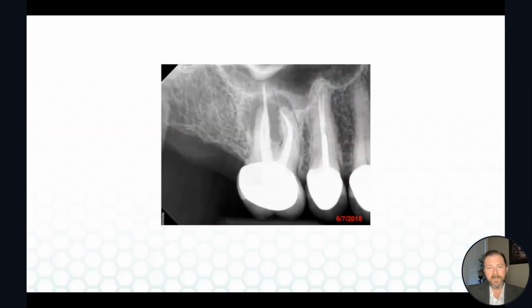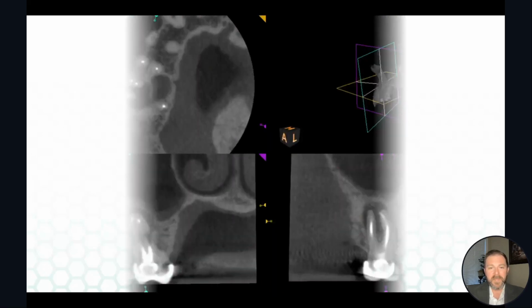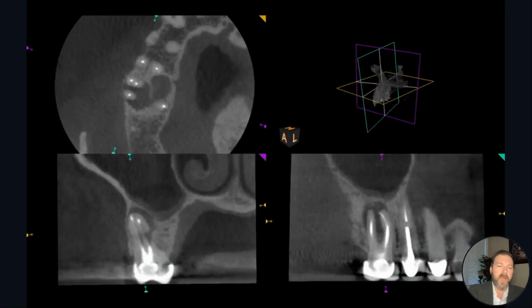Yeah, we're going to heal here. Well, later down the road that same year, less than 6 months later, the lesion's getting bigger and the patient has symptoms. So she comes back, and at this point, I'm a little concerned. What's going on? Is there a fracture in the tooth? To me, I wasn't seeing any evidence of a fracture. It all looked to me like a failing root canal procedure, possibly due to extraradicular biofilm. Maybe the lesion was too large for her body to heal.